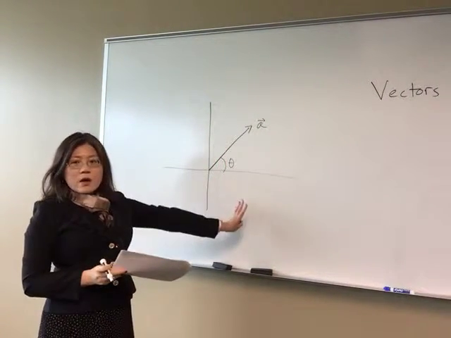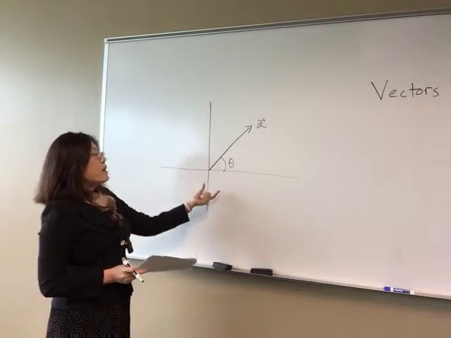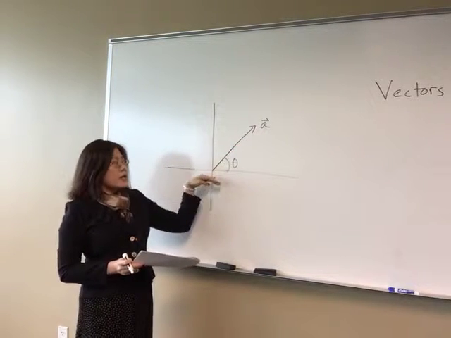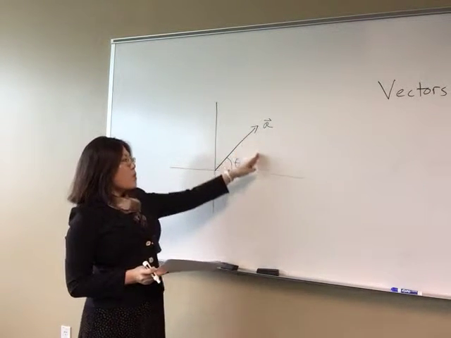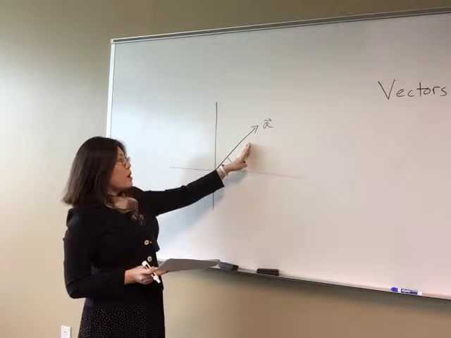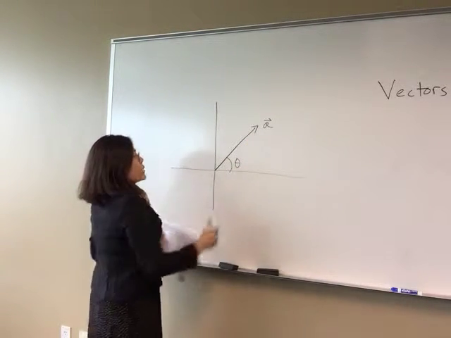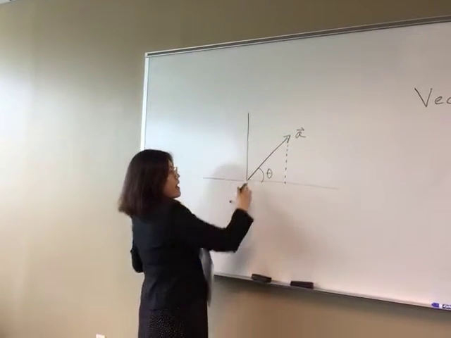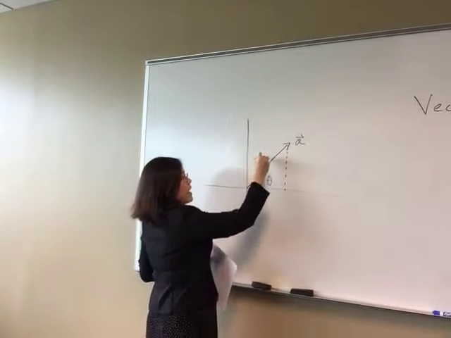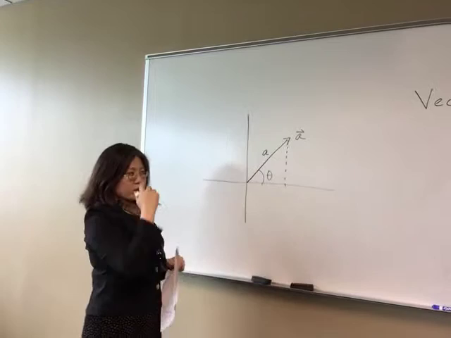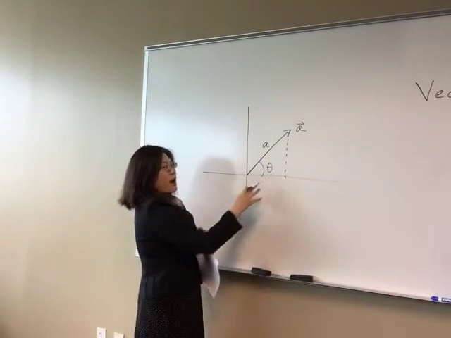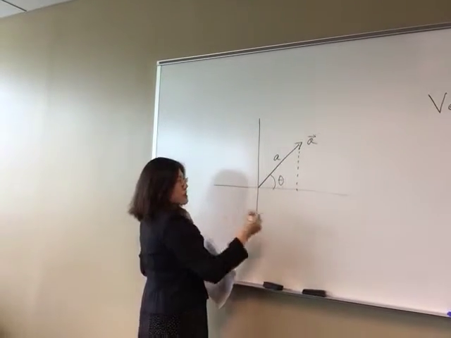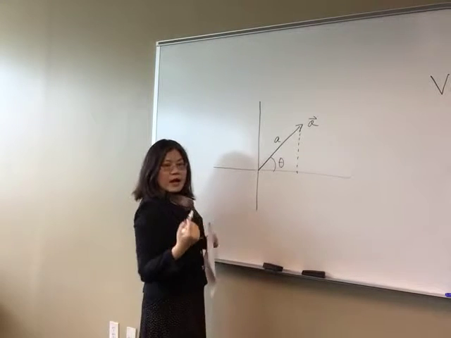To find the x and y component, what you need to do is realize that the x component is the projection of the vector A onto the x-axis, and your y component is the vector A projected onto the y-axis. So we can actually draw a line here. So this becomes a right triangle, okay? And your A here is the hypotenuse, and this is the magnitude of A. So I'll drop the vector sign. If the angle is measured from the positive x-axis, this is how you find the x and y component.